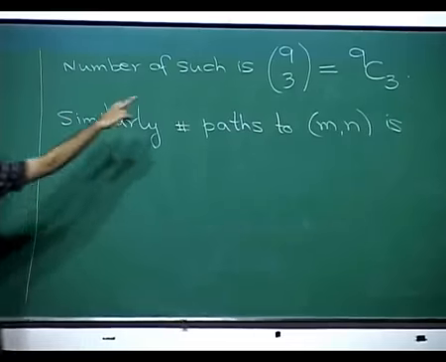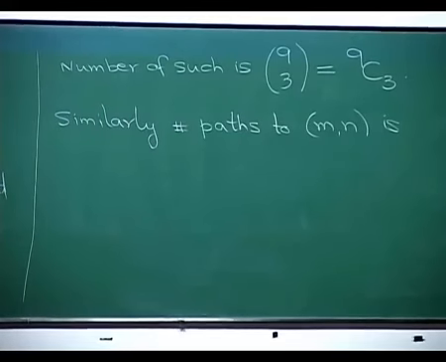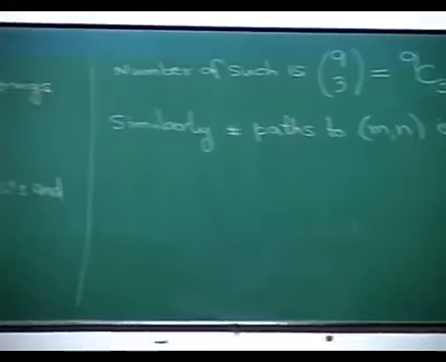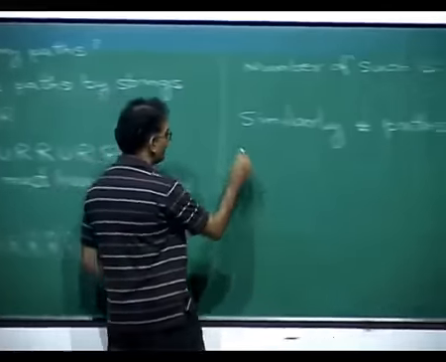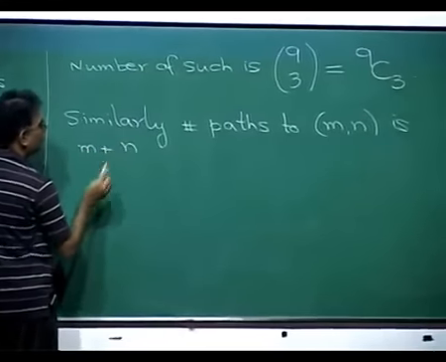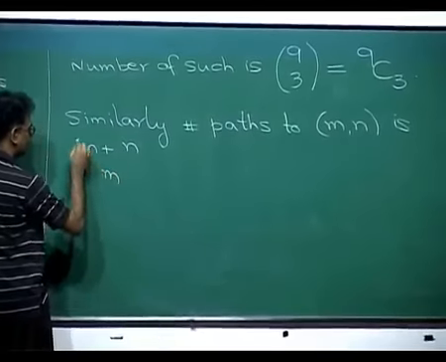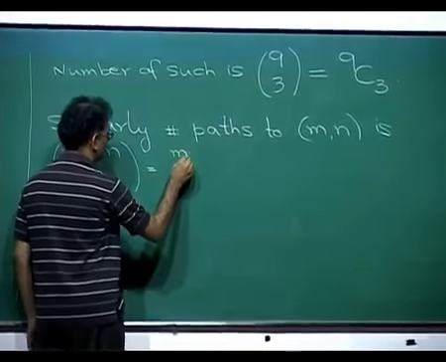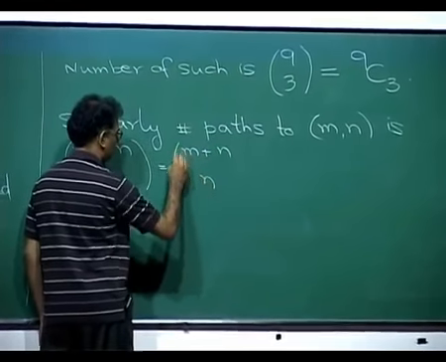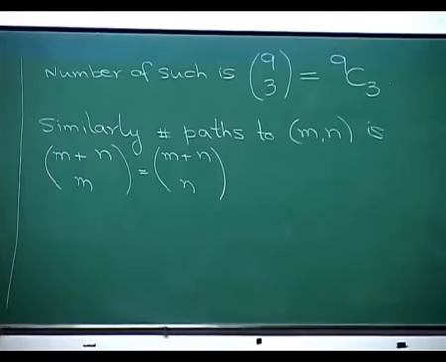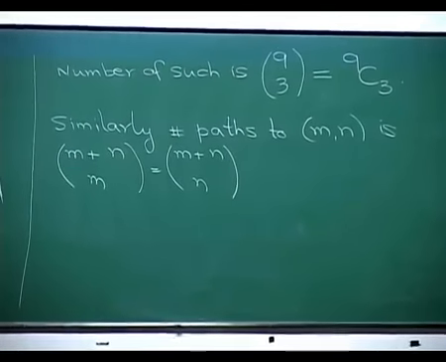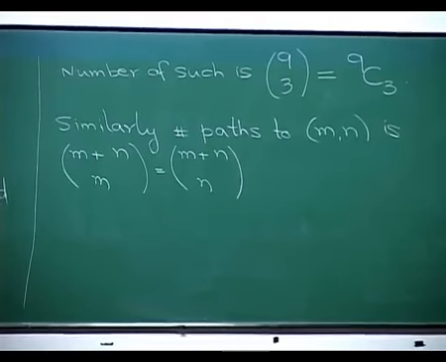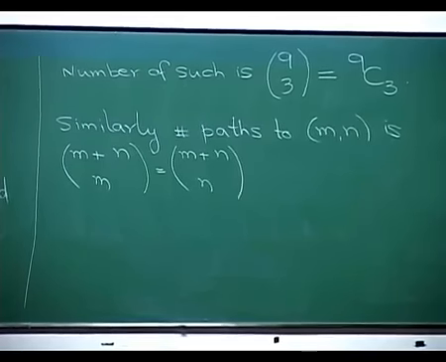is 9 was the length, which is how many U's and R's together, that's M plus N, and out of which you will have to choose M, whichever U's or R's. So it is M plus N choose, in this case it's M, which is also of course M plus N choose N. So this is the number of paths from 0, 0 to any point, right, where M and N are non-negative. That is, the point has to be in the first quadrant.